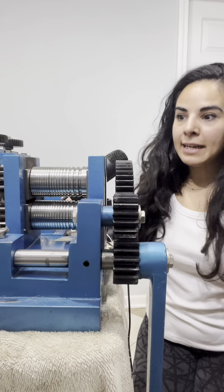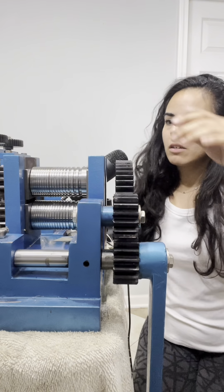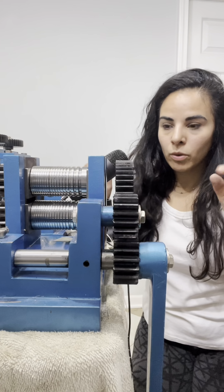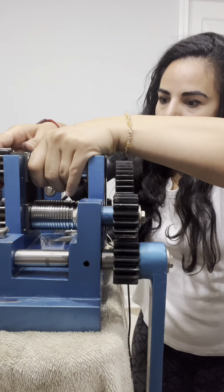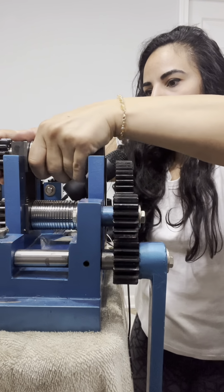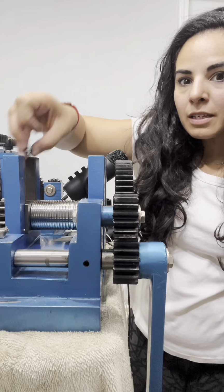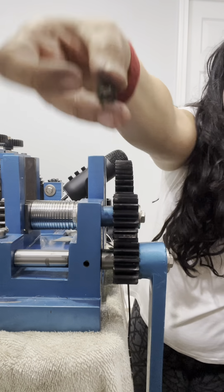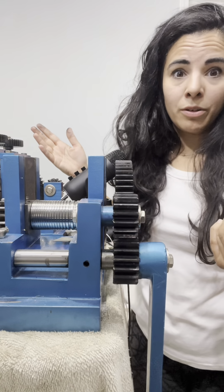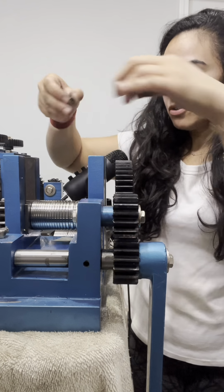Okay, and now is the fun part. So if you're trying to switch out rollers, everything just pulls right out. But you have to be super careful because in between the rollers, there are springs. So if I pull this guy out, just give it a little wiggle and it'll come out eventually. All right. You'll see in here, there are these little itty bitty springs that sit inside of the bottom roller. Don't lose those. If you do, you're in trouble. So make sure you know where everything goes.